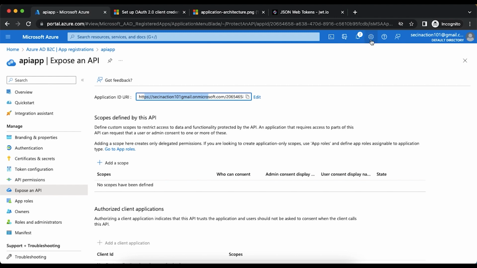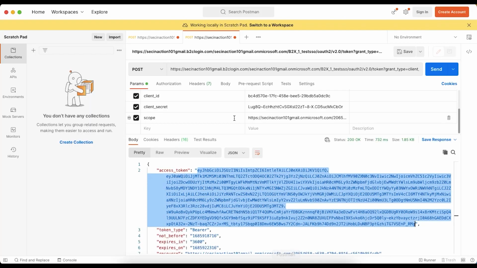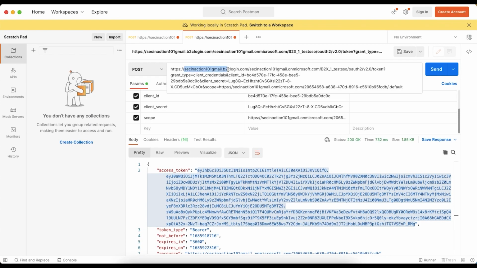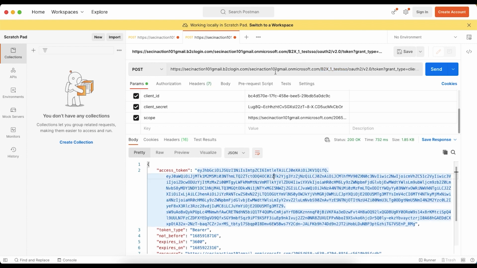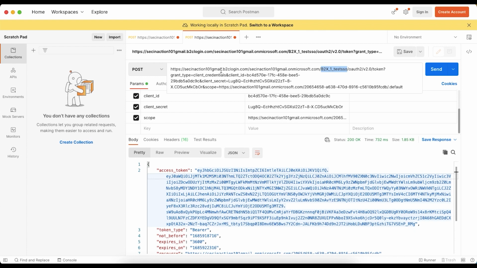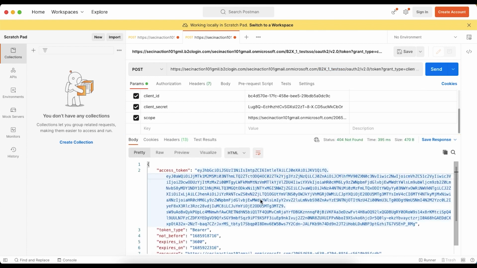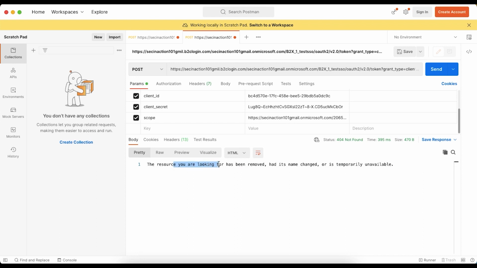Another mistake you might make is when you are constructing this token endpoint URL. Make sure you are giving the right names: the tenant names, the policy names, everything is correct. If there are any mistakes, for example, I made some silly mistake and I got an error like, the resource you are looking for has been removed.